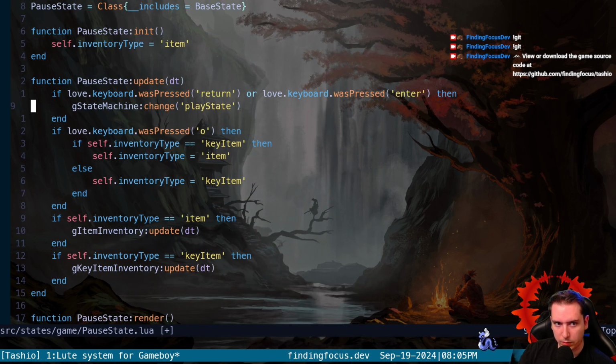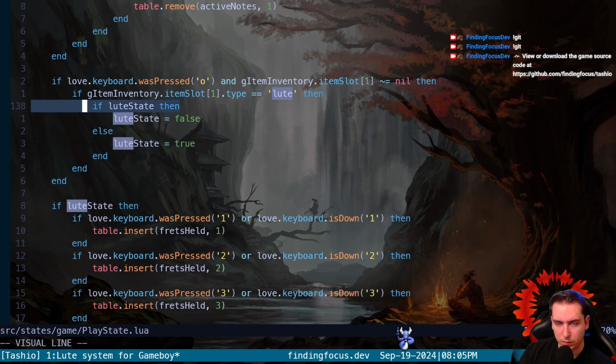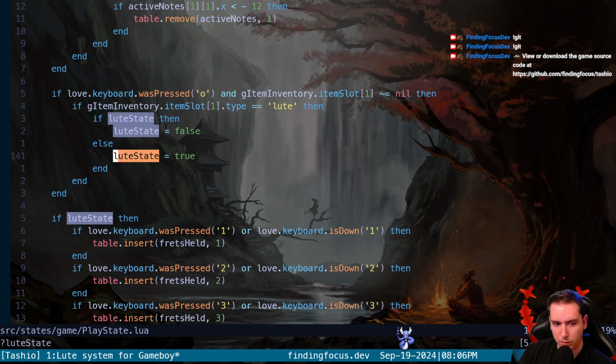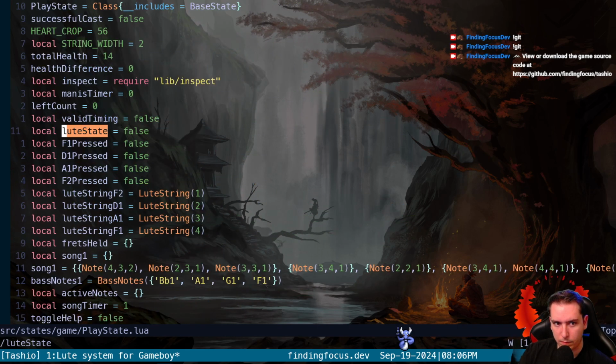Lute state gets false. It's got to be something other than this. No, lute state false. Oh, well. Oh, it's local.